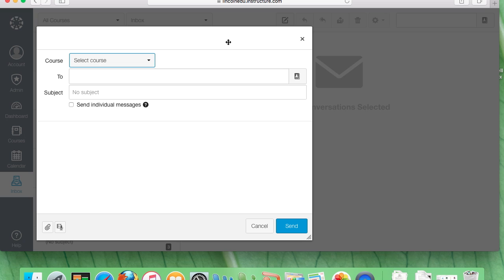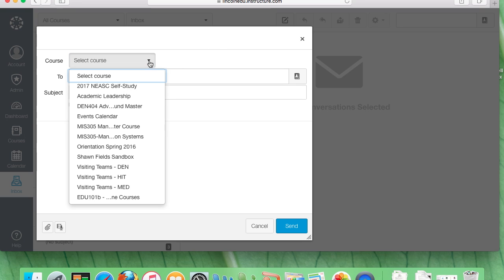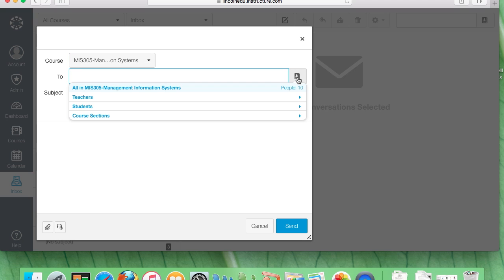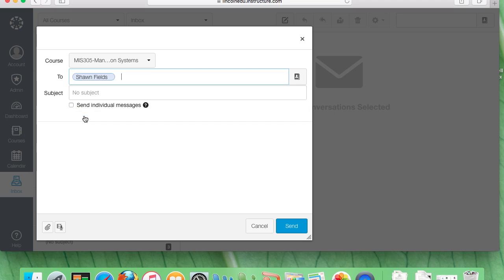On the new message screen, you will see you can select the course that you're in. You can choose that just off the drop-down list. In the To box, all you need to do is click on this little contact book to the right. You can select either category. I'm selecting teacher. And then it will show you the teachers that are assigned to that particular class. When you click on their name, the email is now addressed to them. You fill in a subject and type your message as you would a normal message. That's the email system.